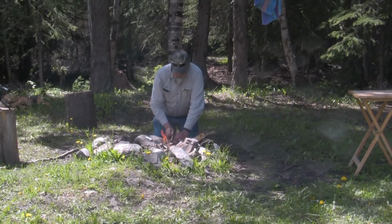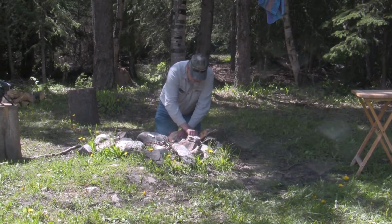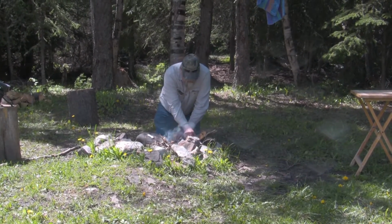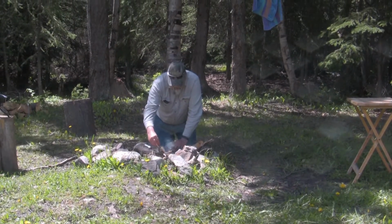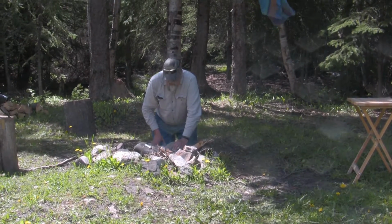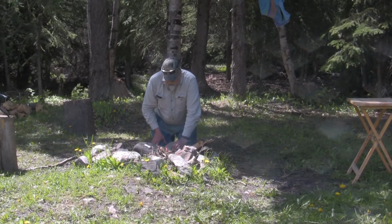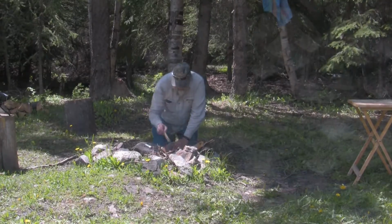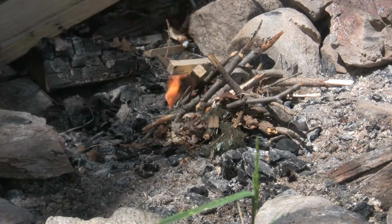Once you see the sticks are burning and we got a good flame, you can start increasing the size of the wood that you're using. That was a little hot actually. But what do you expect from a fire? And now I can see the little kindling I had underneath there is caught on fire. It's burning the debris quite nicely. Won't be long and we'll have a rock and roll fire going.